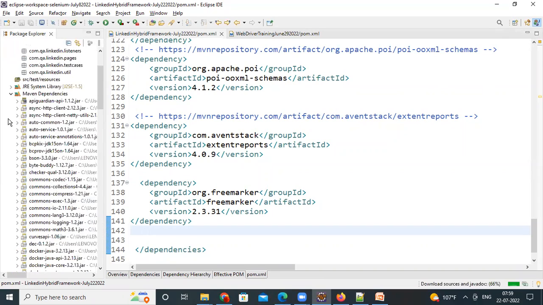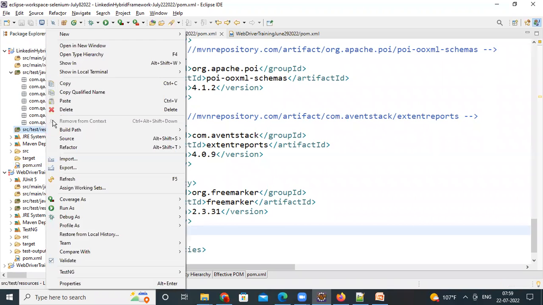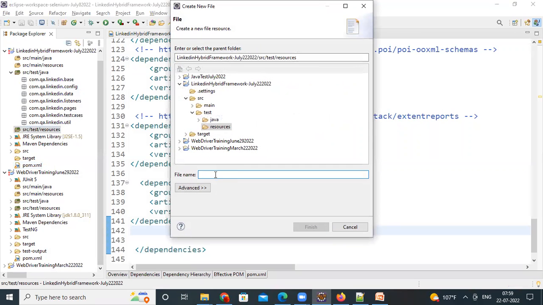Then after this, the first step is we have to create the log4j file. So under src/test/resources, I'm going to create a log4j.properties file. So new file, log4j.properties.